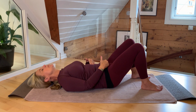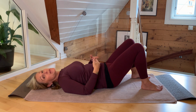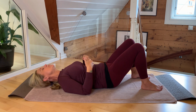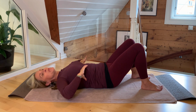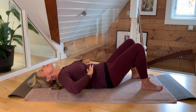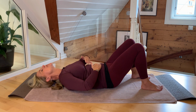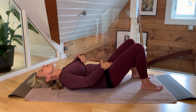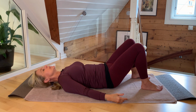So the pubic bone is coming closer to the navel. You can stay there and breathe as normal. Could you also see if it's possible for you to help the ribs down towards the belly, so that the front side is actually shrinking a little bit. Pelvis towards chest, chest towards pelvis. They are connecting more towards each other. And really slowly release them there.